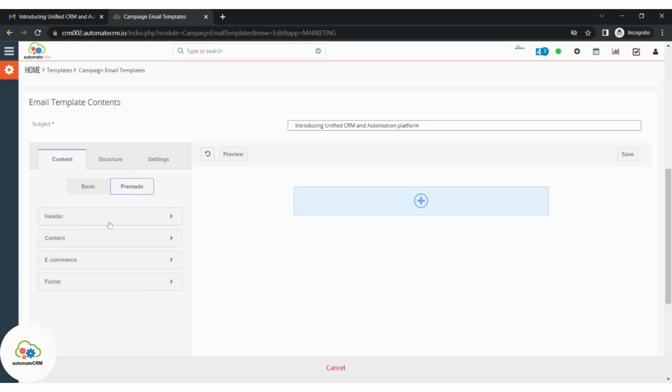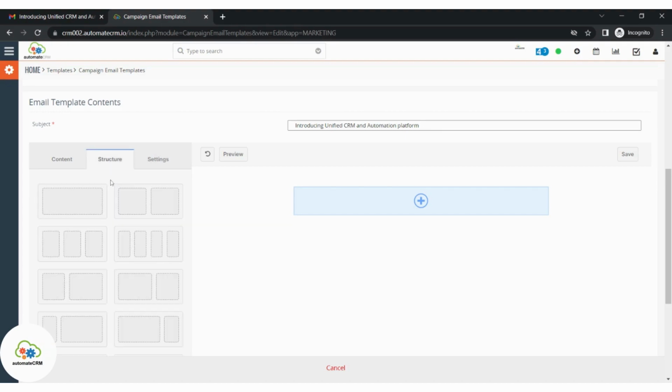So we have pre-made headers, contents, e-commerce contents, then footers and all of those things. Then after the contents, we have some structures like layouts. So here we have different kinds of layouts like single column or double column or three columns or 40-60 and so on.